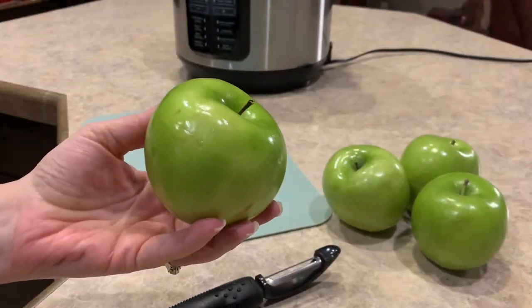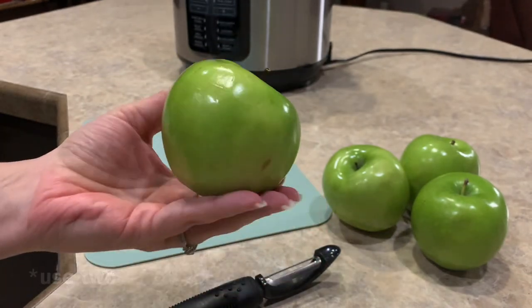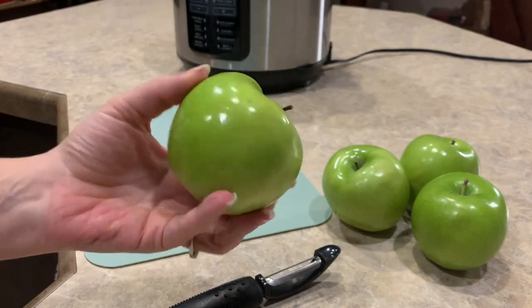The very first thing I'm going to do today is prepare my apples. I've got four of these fairly large green apples. I honestly don't know what kind they are, but they're green. I'm going to be peeling them and quartering them.